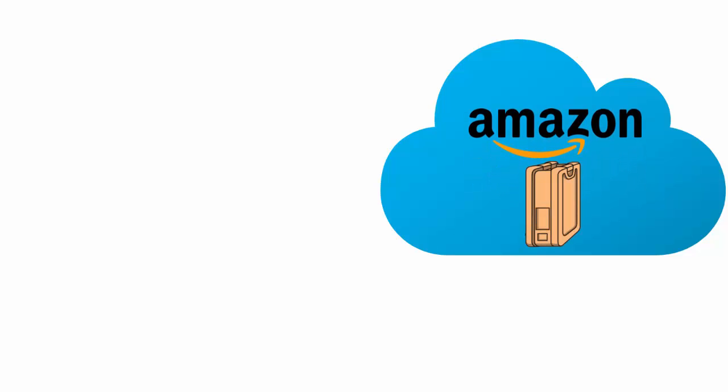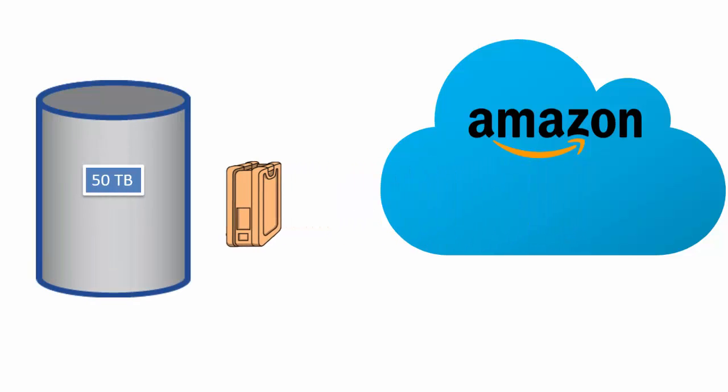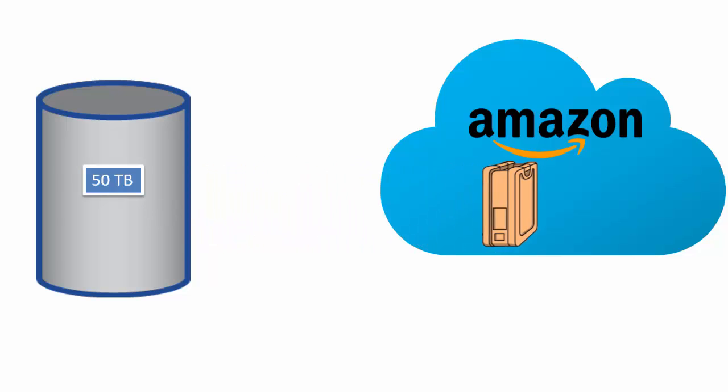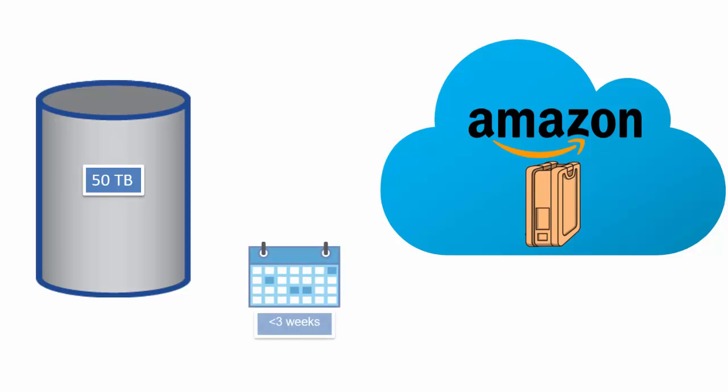So, what is an Amazon Snowball? An Amazon Snowball is a 50 or 80 terabyte portable storage appliance which allows organizations to perform a large-scale data transfer of optimized data to Amazon S3 object storage, thereby avoiding the latency that would be incurred if a direct internet transfer was utilized. By leveraging Snowball, the same 50 terabyte data transfer would take less than 3 weeks to be placed in Amazon S3.